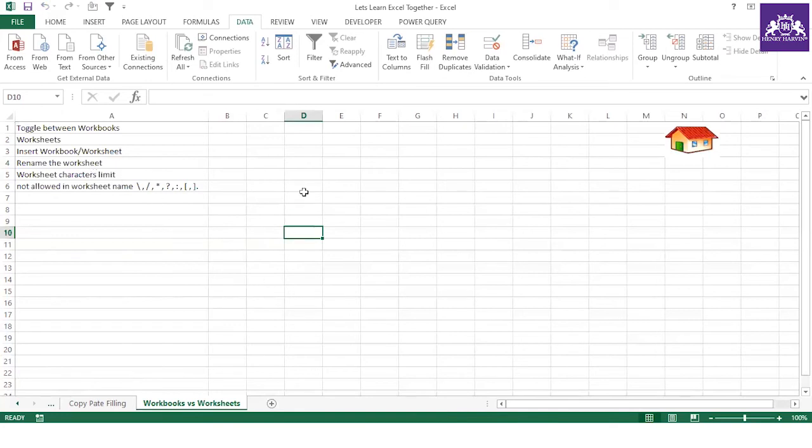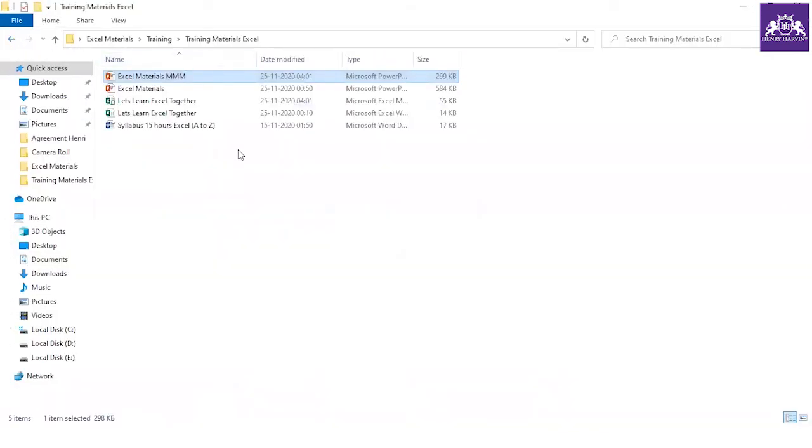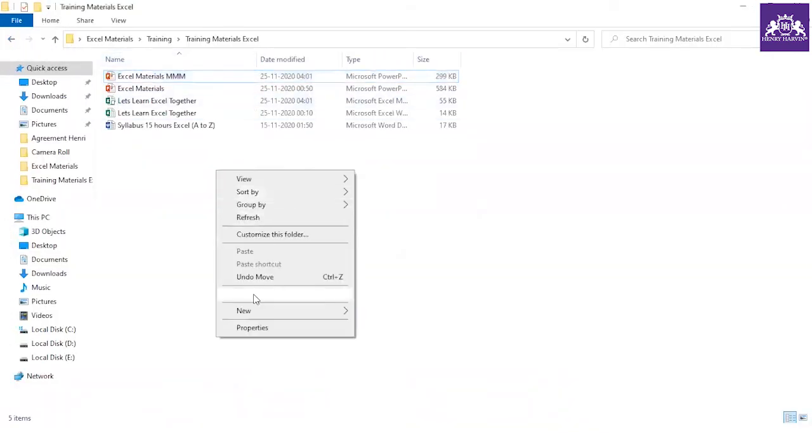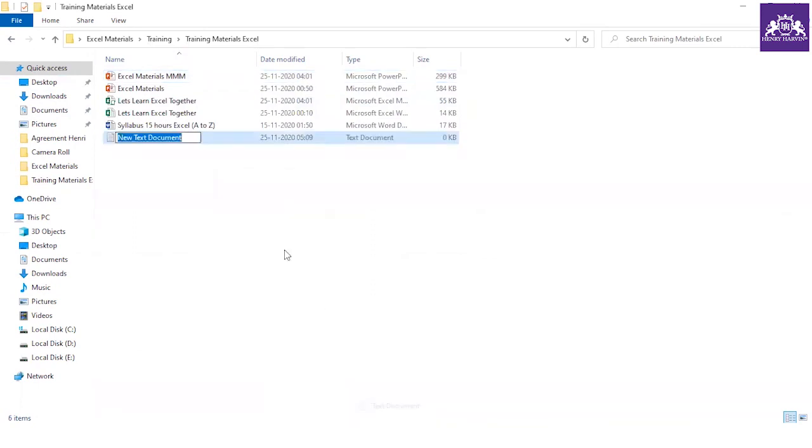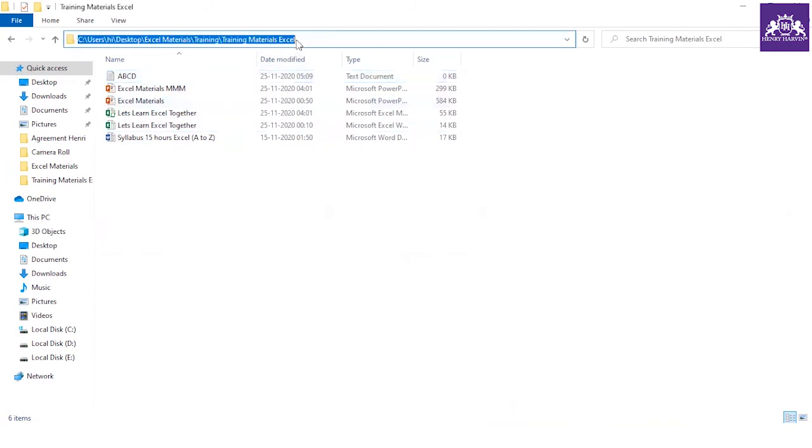And now let me show you one more example which can help you to boost your efficiency in office life. So guys, understand this. Suppose I have these files. Let me create one more tab, A, B, C, D. This is the folder.